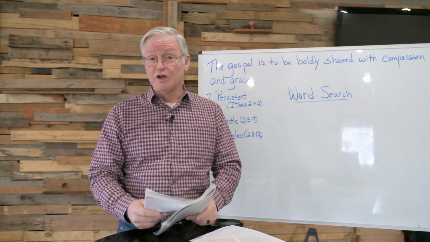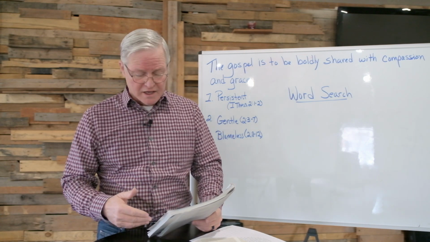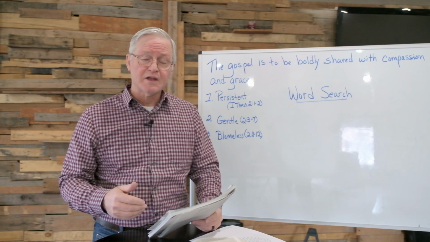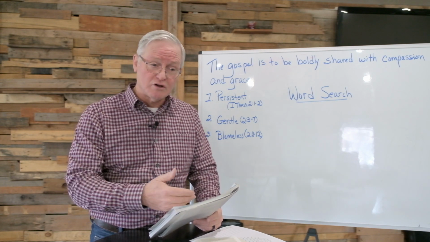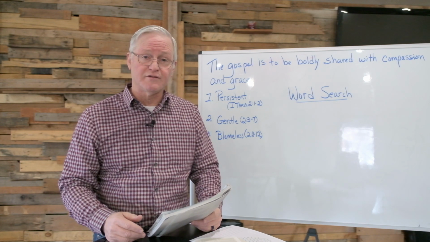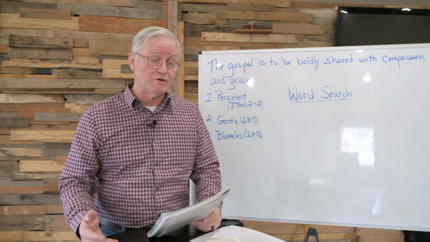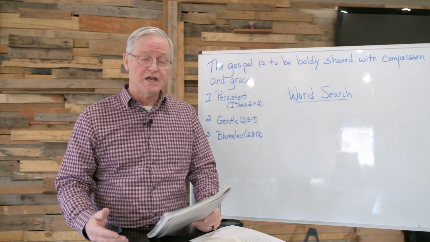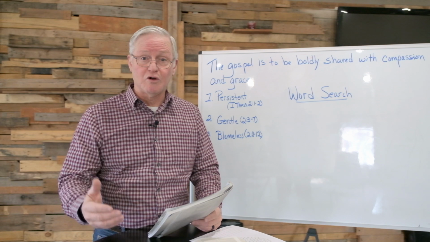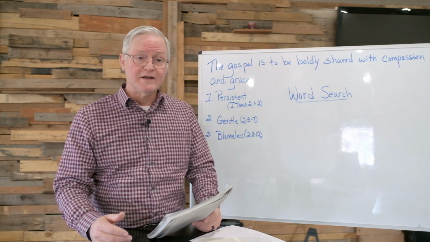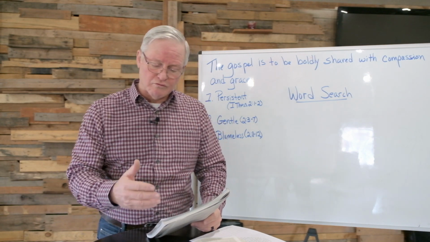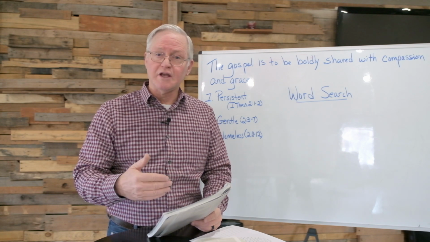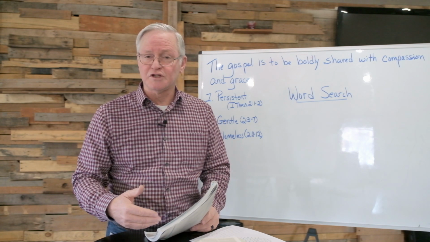Now, Paul is defending himself in this chapter. He had to leave town, and you can learn about that in Acts chapter 17. He had to leave town after 3 synagogue services, and there was a riot. Wherever Paul went, he seemed to cause a riot. And apparently, from the things he's saying, we can discern what his enemies are saying about him.